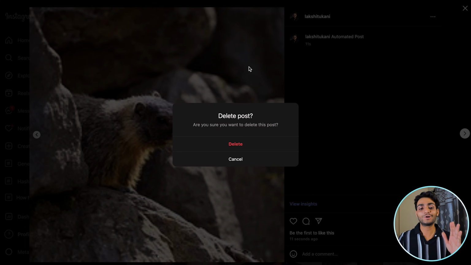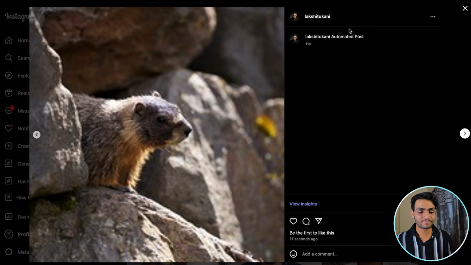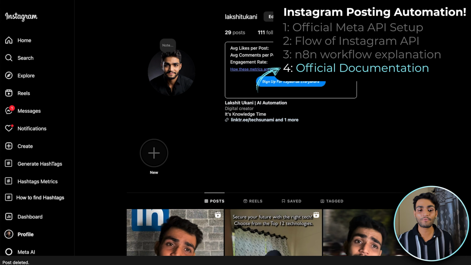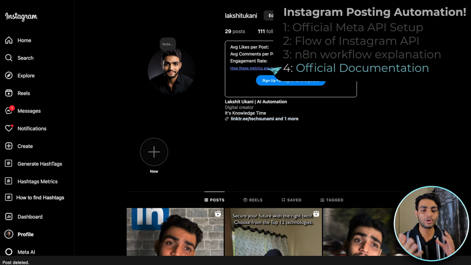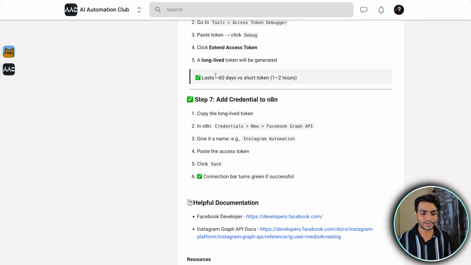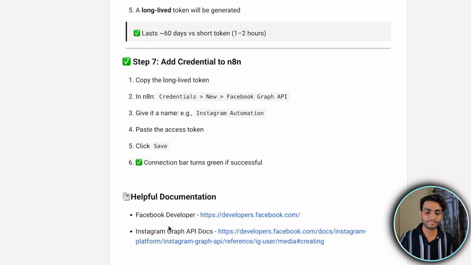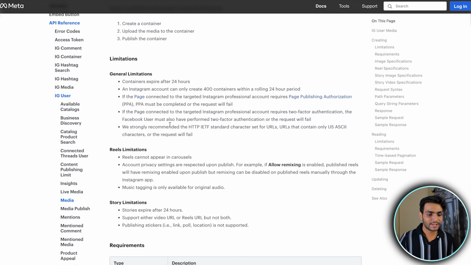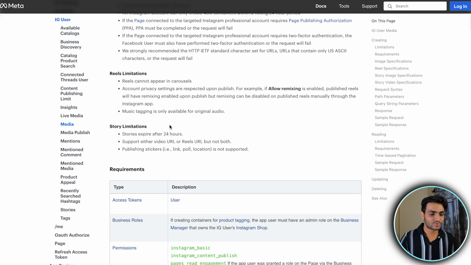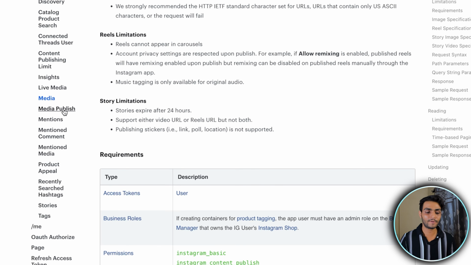So there is too much information to gain from here. Now let me show you the official documentation from where I am getting all this source information. Inside the school community, we have the helpful documentation page over here where I have the Instagram Graph API docs. If I click on it, we can go over there and now we have all the information. We can see we have media and media publish URL.